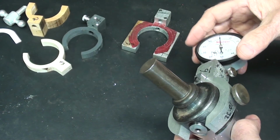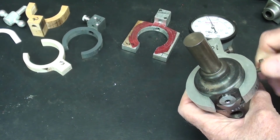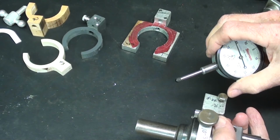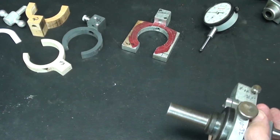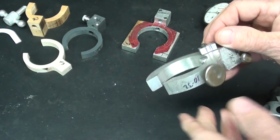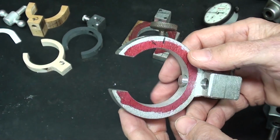This is the prototype, so I'll be making this. Let me take it off here real quickly, and I'm going to take the indicator out. This holds it. Any standard indicator, Starrett, Mitutoyo, or one from Communist China, they would all work probably equally well. But this is the final one. Actually, this is a usable one.